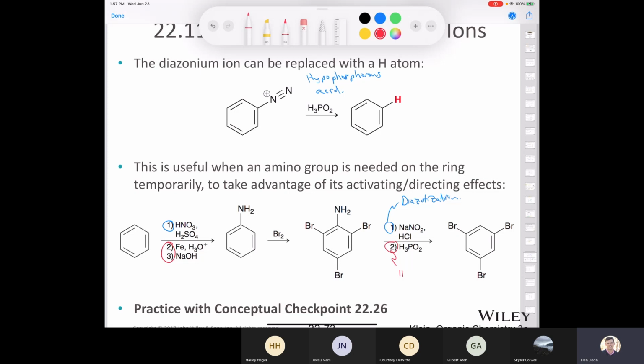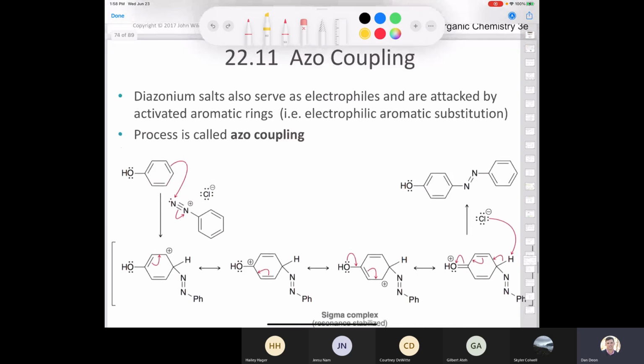So if you think about it, we would have no way to really make this compound without having the diazotization. You might be thinking, couldn't I just do bromination after bromination after bromination? No. Why? Because bromine is an ortho-para director and everything here is meta, and it's also weakly deactivating. So that's something else to consider. Very difficult thing to do without that strategy.